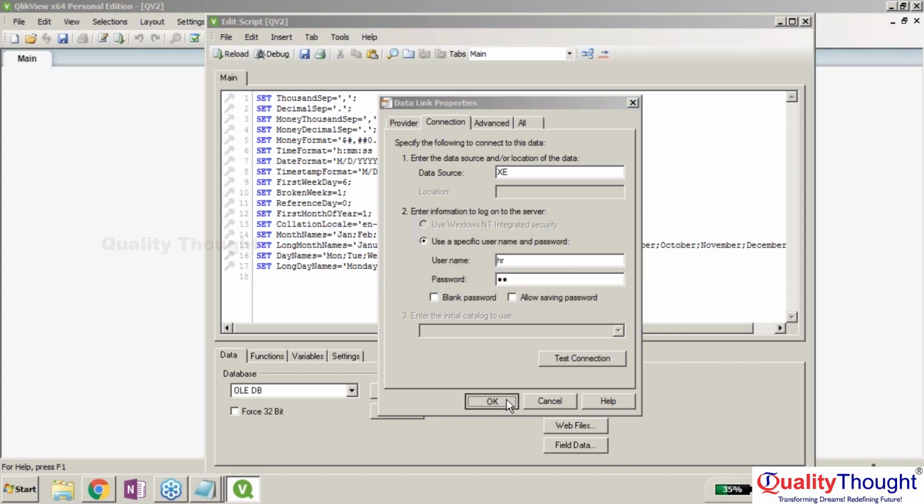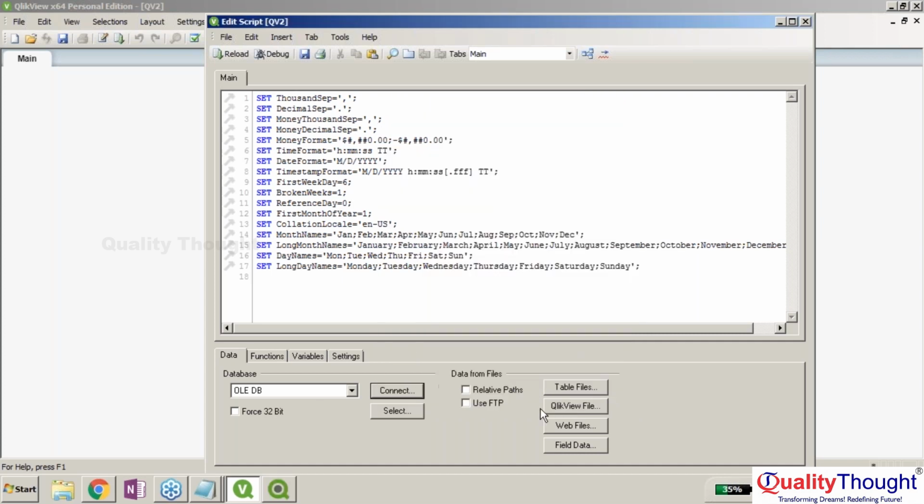Okay. And now you have got the data, now where I want to debug. So you can say connect here. Here, password is HR. Just say okay.